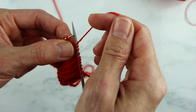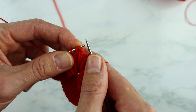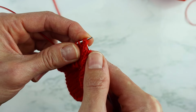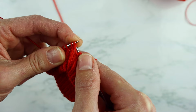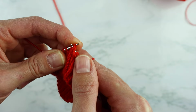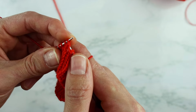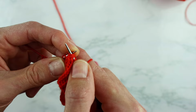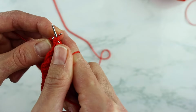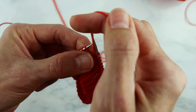Now to purl through the back loop, we bring our yarn forward like we normally would, but we're gonna be putting our needle in a little different. So we're going to shove it up behind. You see how my needle is coming up almost in between these two stitches? That's where you're gonna be shoving it, from behind, and then you're just gonna shove it through the stitch and purl. And I'll show you this a few more times.